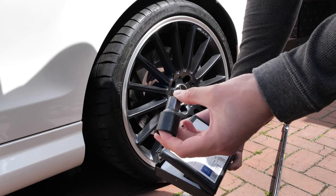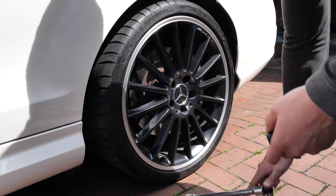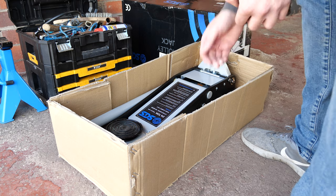Notice how the Mercedes locking nut key has a rubber jacket around it. This is to stop the metal from scratching the wheels. This is my PowerFlex jacking point insert, more on that in a minute.